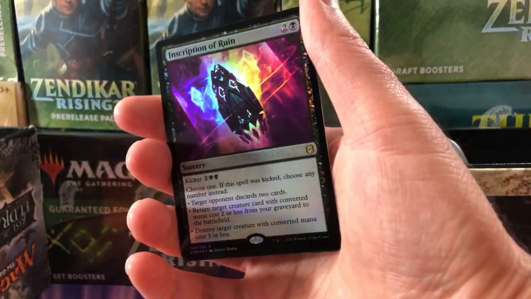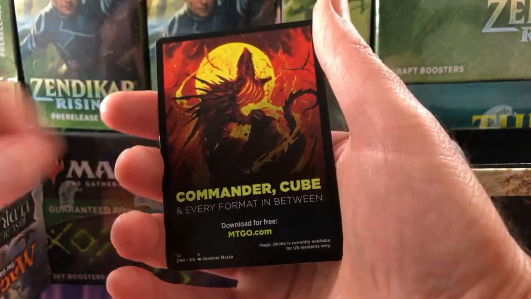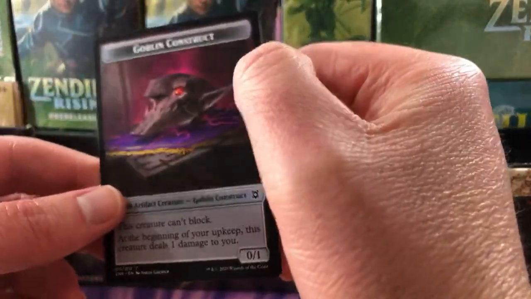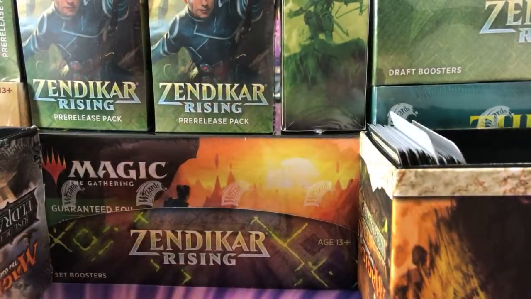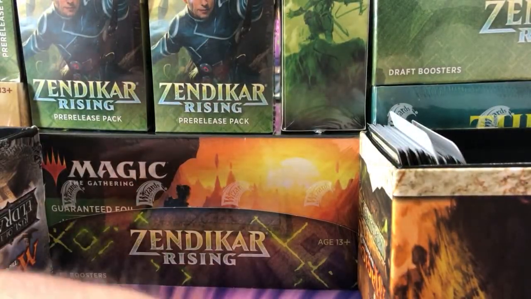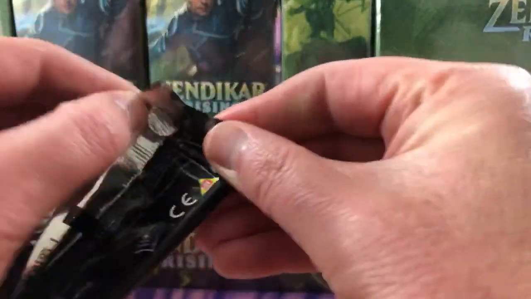Welcome, Evangelos Prodromou. We're just about wrapping up here. And of course, we get a little ad card at the end with a Goblin Construct token. Okay, so that one was pretty good. Three rares in one pack. So it is possible. All right, let's get on to the second one here.